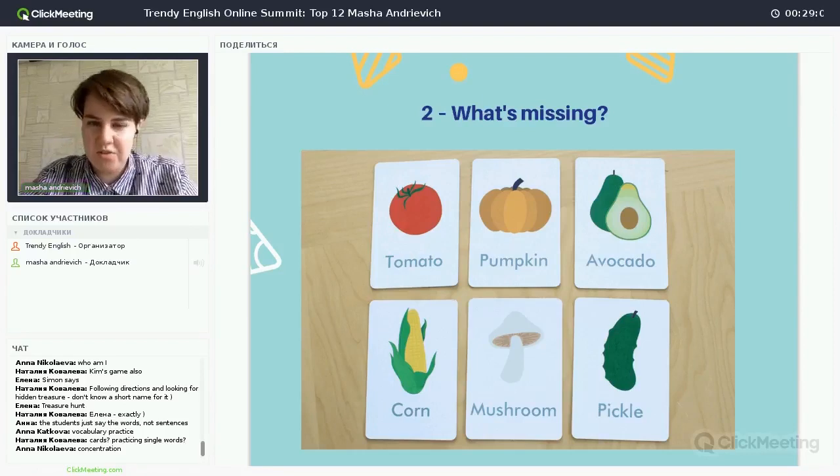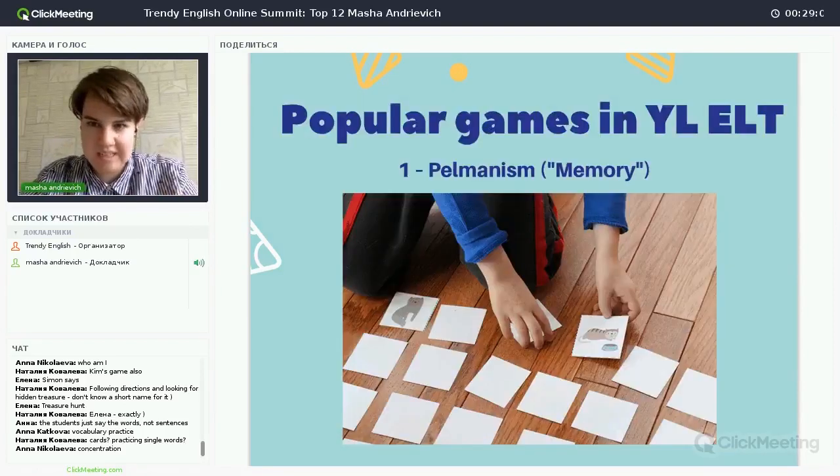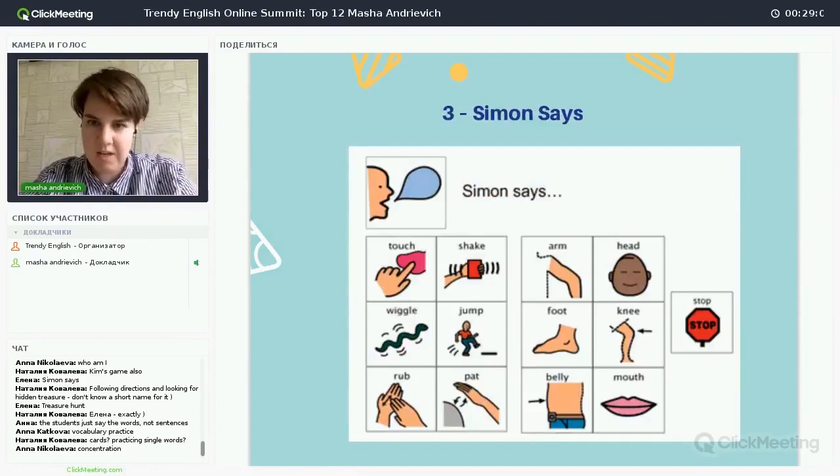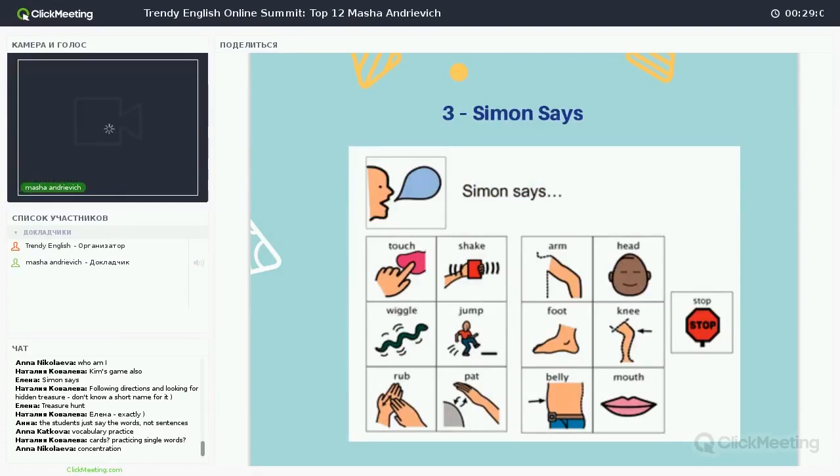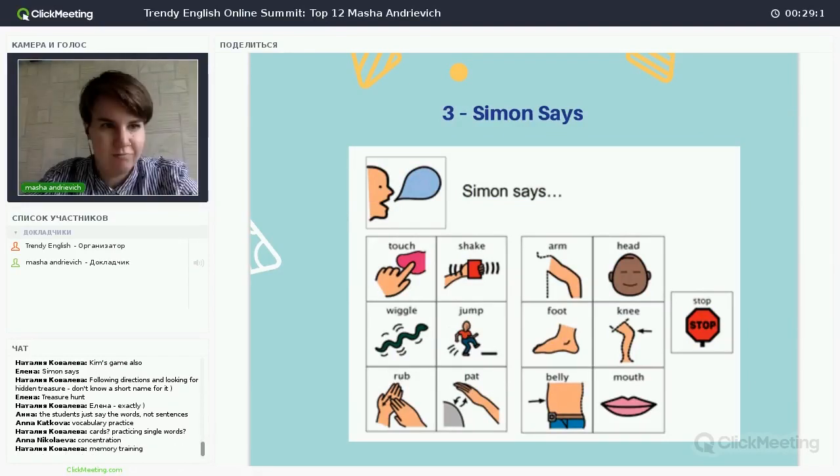And concentration. Exactly. All these games require the players to concentrate on the instructions or to concentrate on what they see.